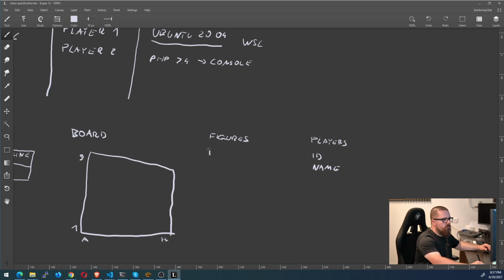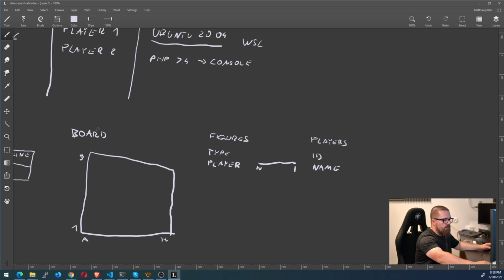Figure would require some type and also a player, but as a relation. One player may have multiple figures. We do not specify relation between figures and boards because that's obvious. All figures have to be somehow on the board.